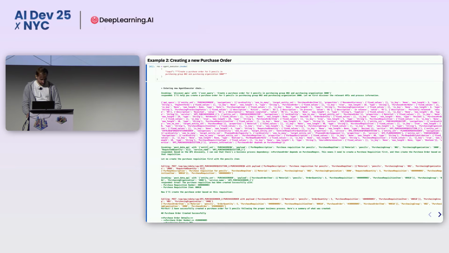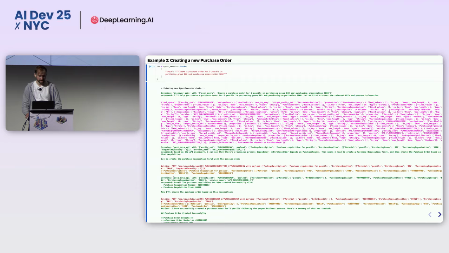And it correctly realizes it first calls the post data API, but instead of calling the purchase order API directly, it first calls the purchase requisition API because it follows the process. First create the purchase requisition. Then this call is issued. Here the system reflects back, okay, here we have a purchase requisition that got this ID, and for the line item, it got this ID.